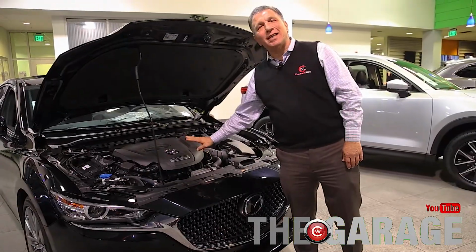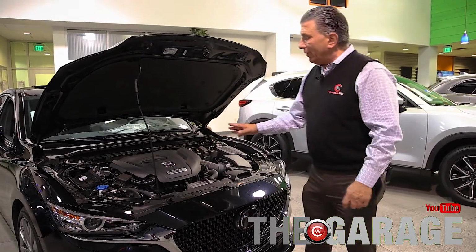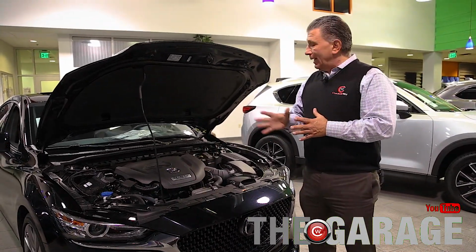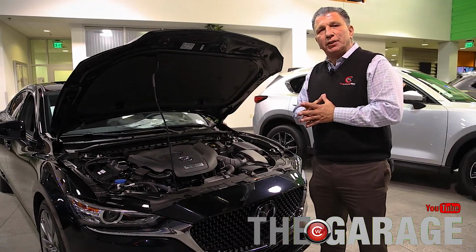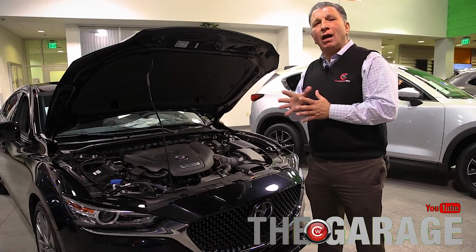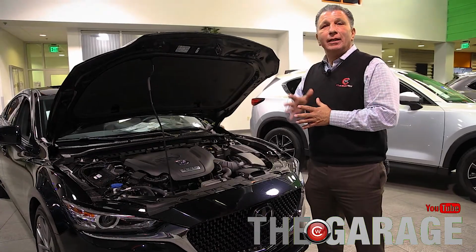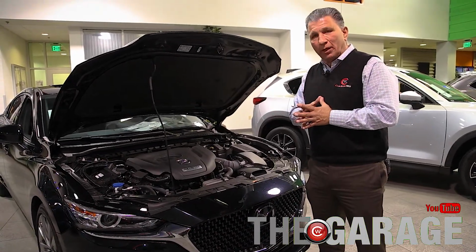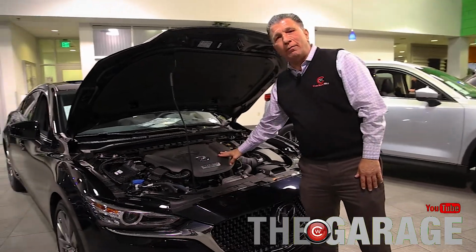All right, and this is the SkyActiv technology that Mazda has won a lot of awards for. Now this engine here, unlike any other engine, it gets a 13-to-1 combustion ratio on regular 87 gas. There is not one car that has a higher combustion ratio on 87 gas that you could purchase no matter what amount of money you spend.